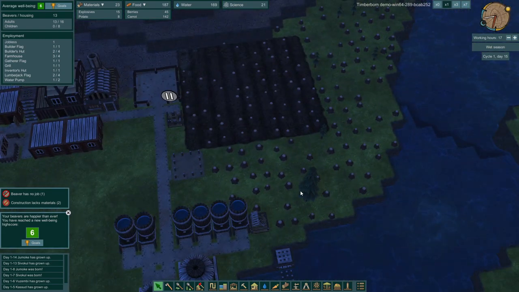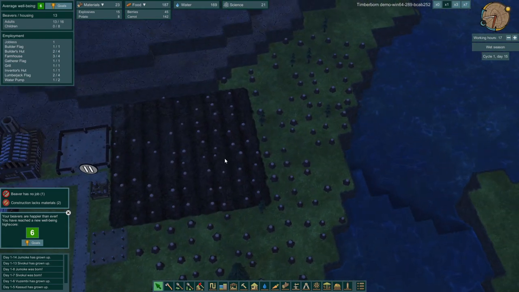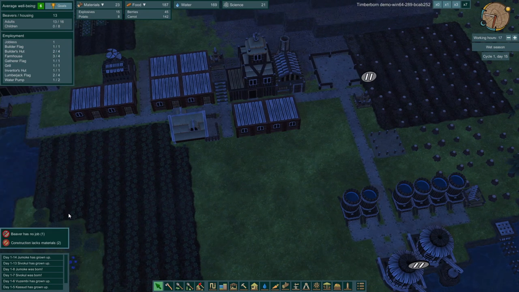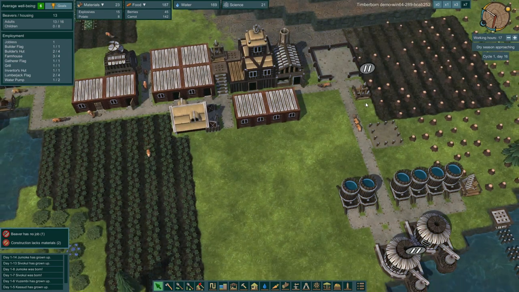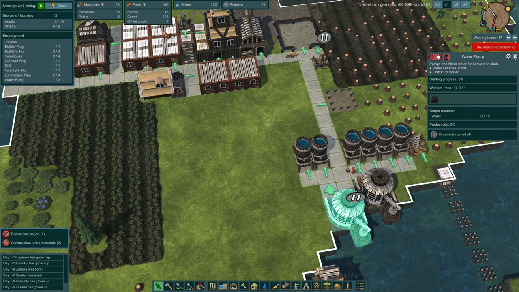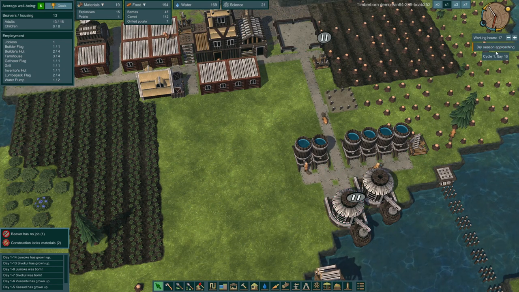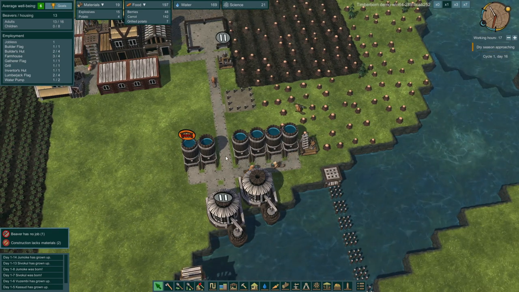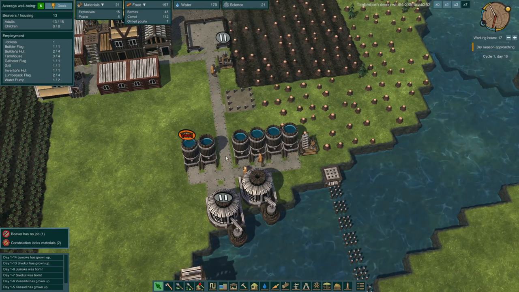Right? There's one here now. Alright, you guys speed up, because we can't do anything at nighttime anyways. They're so happy. Okay, you're paused, you're paused. Dry season approaching? Okay. I mean, water, we're doing good. I think.